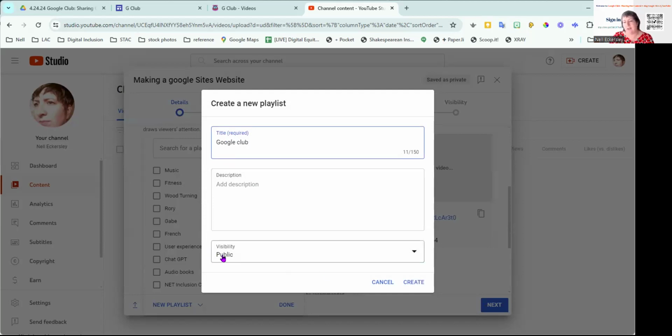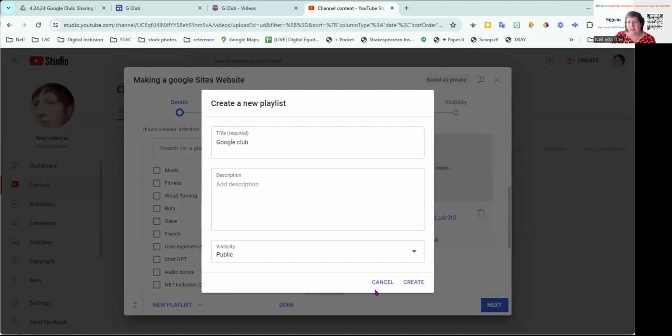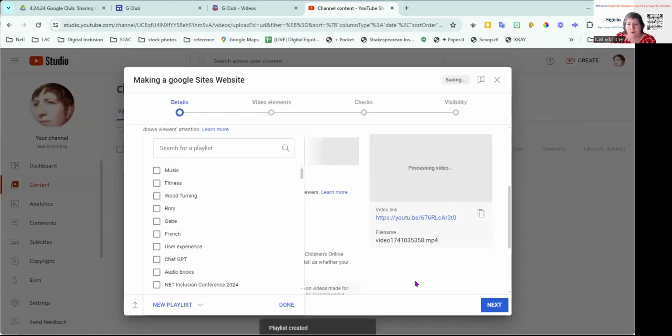And you can decide if that should be visible to the public or not. I'm fine with it being visible to the public, but you also have the options of private and unlisted. My memory was that private meant that other people couldn't see it unless you gave them a link, and unlisted also meant that other people can't find it without a link. Like I said, I'm fine with the public here, but if you're nervous about putting content out in the world or you want a little time, you could always put it in one of those other versions, and then when you decide it's something that the world can see, you can make it public.